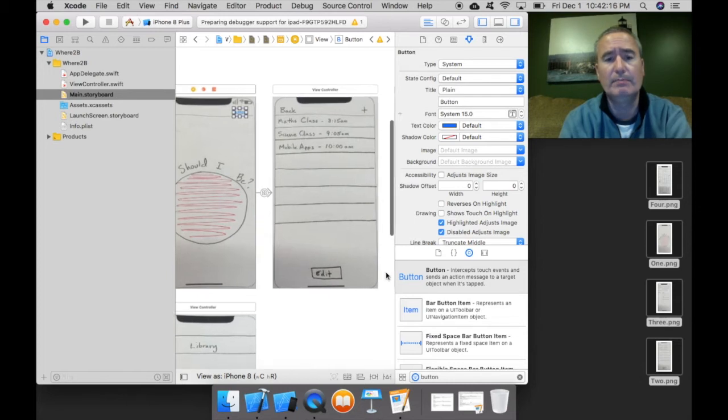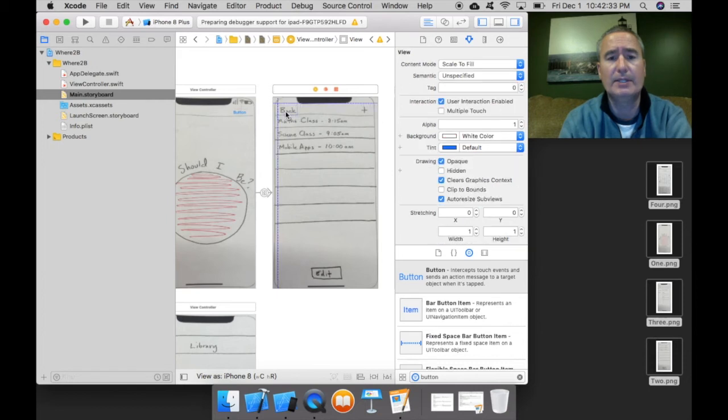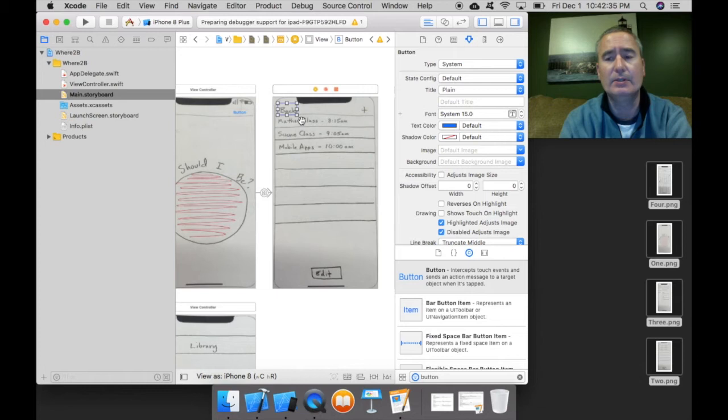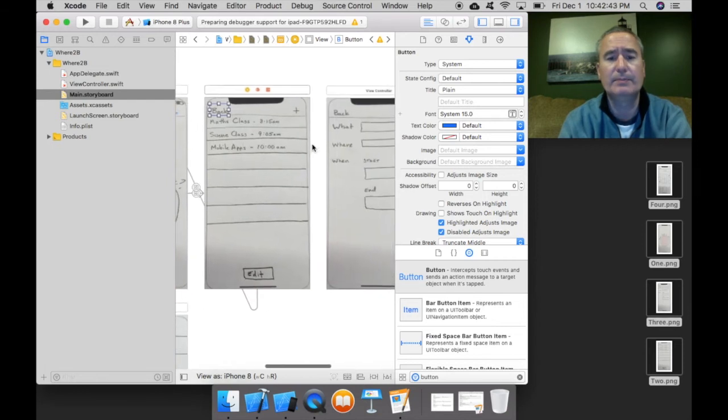If I want a back button, I drag a new button here. Since I've already got back on this view controller, what I would do is I would just get rid of the title on the button, and you can see that now you can resize it. So just tapping up in the top here on the back is going to allow you to go back to the view controller. Holding down Control and dragging to the view controller, back to the next one.